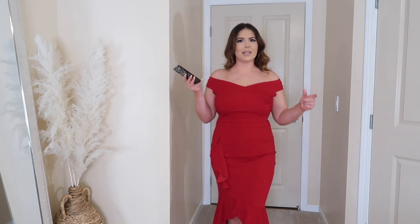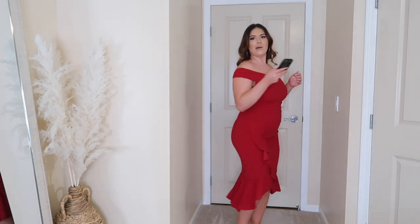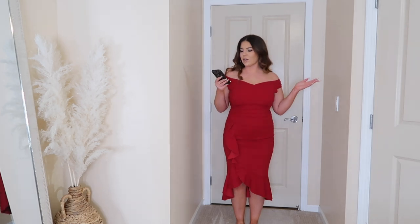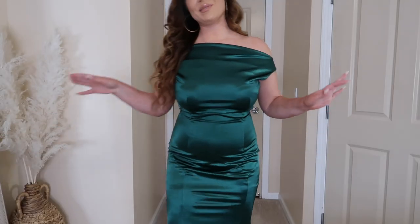The color is a little off — I definitely thought it would be more maroon but it's reading as a true bright red. I ordered it in dark red and it's coming across more like a bright red, but a red lip with this dress would be so pretty. I'm a huge fan. It's under $50, a great deal for a nice evening dress you can get a lot of use out of, and it comes in sizes small through XXL.